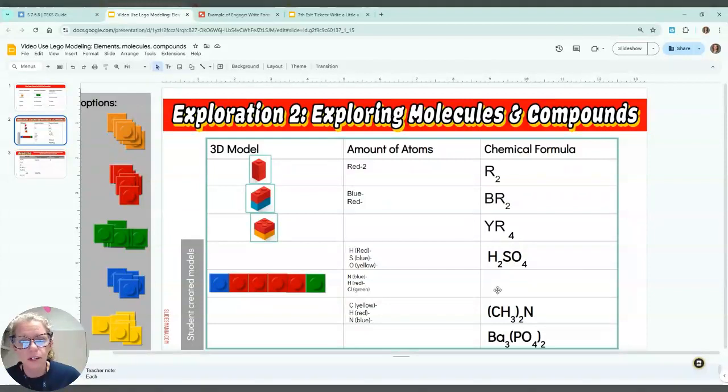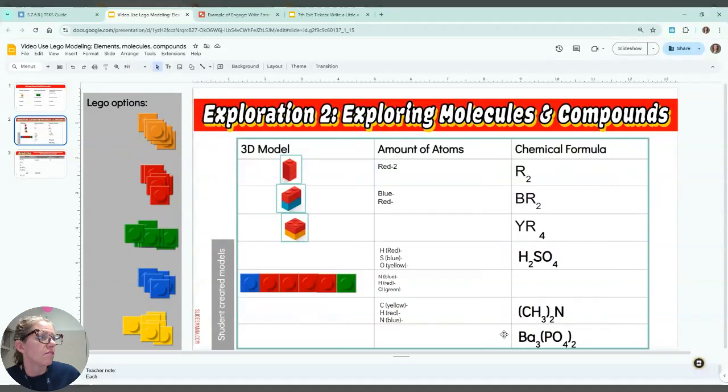So when we get down here to the parentheses, again, I want students to be able to see what this means before we start just teaching them to multiply. So I would have them model anything in parentheses. There's 2 of them. So we have, again, there's no subscript next to the capital C. I would have them draw a 1 there. So that means I have 1 carbon. It tells us right here, carbon is yellow. So they have 1 carbon, 3 hydrogens for red.